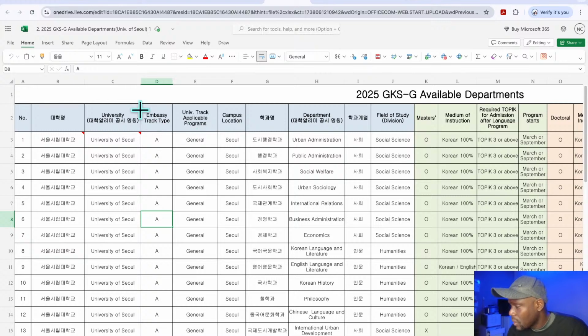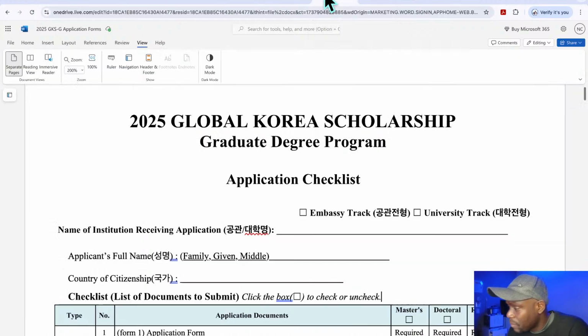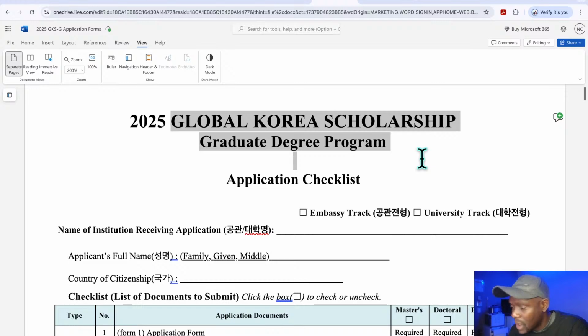And then also, this is Seoul Shilim, that's University of Seoul. This one is also type A, and it's also under general, because you have to select the type when filling out the form. Now, this is the application form, the 2025 Global Korea Scholarship Graduate Degree Program.